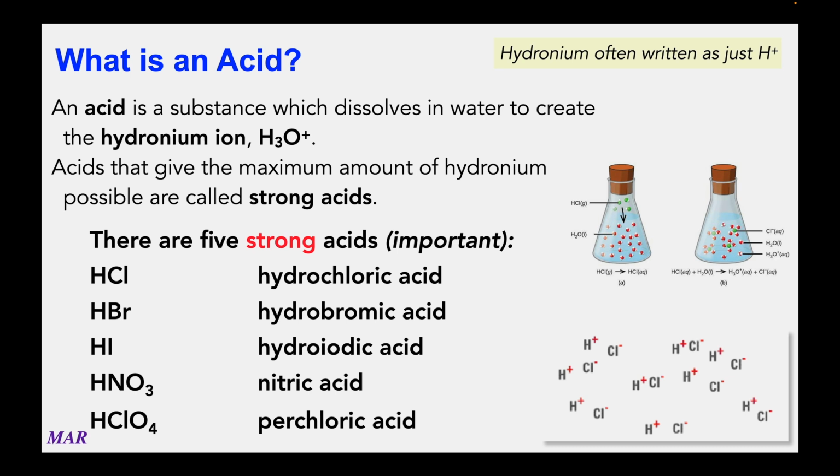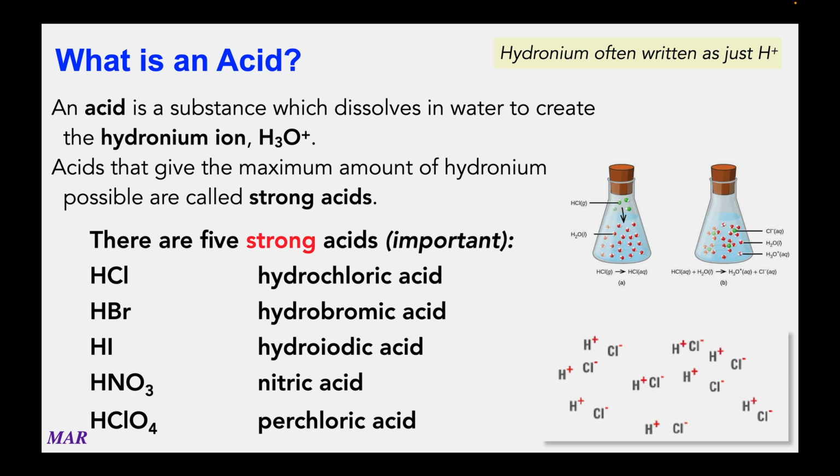Hydrochloric acid is a strong acid, and when you put it in water, it really doesn't stay as HCl at all. It breaks up 100% to H+ and Cl-. So hydronium is H3O+ technically, and that's officially, in the chemistry world, what acids create. But a lot of times hydronium is just listed as H+.